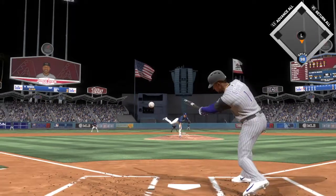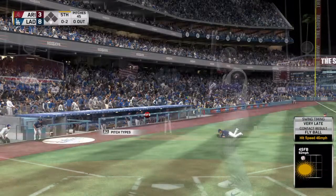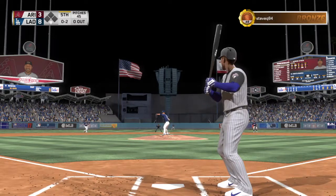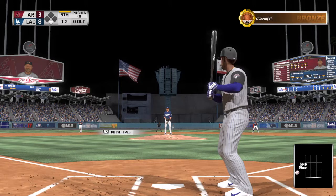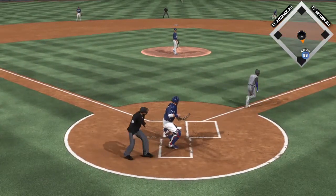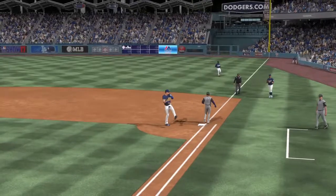But he may be even more effective if every now and then he throws a ball that's out of the zone. Because they know he's in the zone, they're being really aggressive. If they have to think a little bit, it might not be a strike, it might be good for him. 0-2 pitch is a sinker that misses, but he's still in command, 1-2. Breaking ball swung on in the dirt. And the throw is there to record the first out.